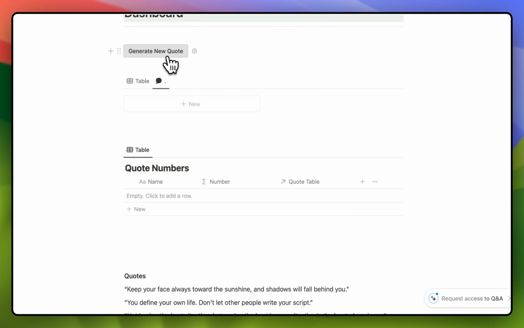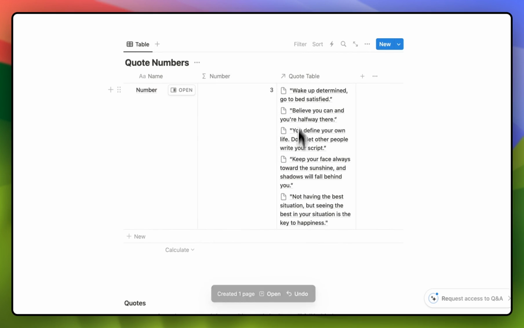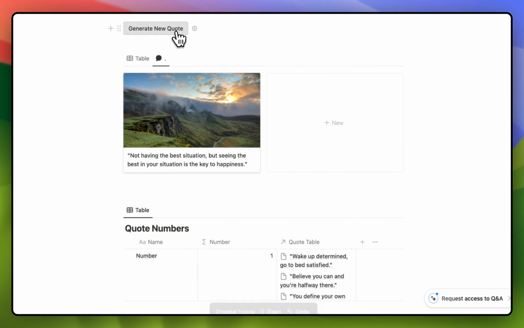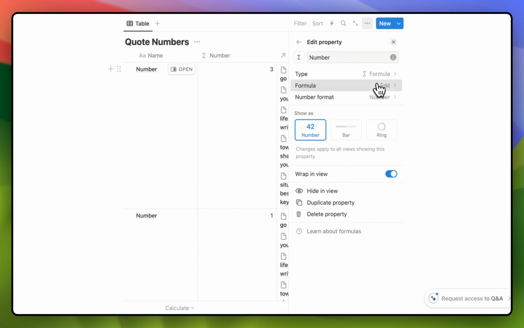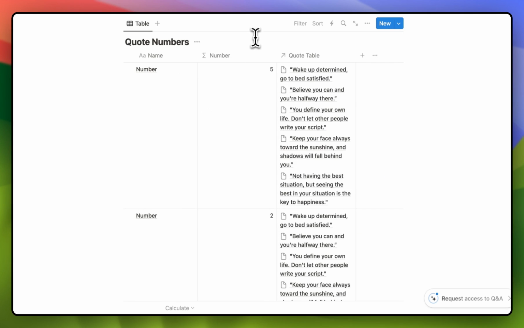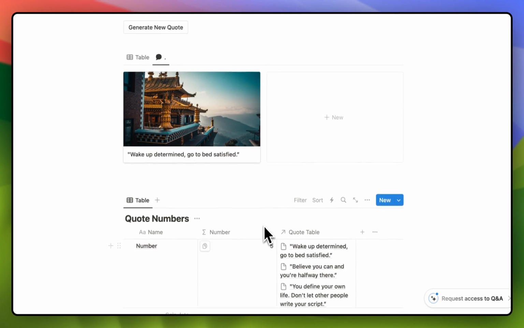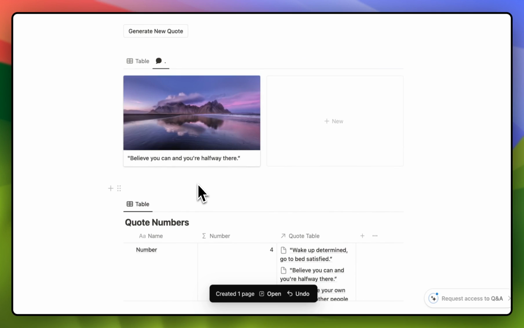So if I click done, I just click on generate new quote. We can see it will add a new number here. And then we can see that we are actually generating a random quote. And if I do another one, it's going to say 1. And then it's going to come up with the next quote. And of course, then you can edit this formula. So I don't know what happens if I do 50 instead. We will get our 1 to 5 here. So you can tweak the formula to get you the range that you want and click generate quotes. And in this case, then we can generate these different quotes.